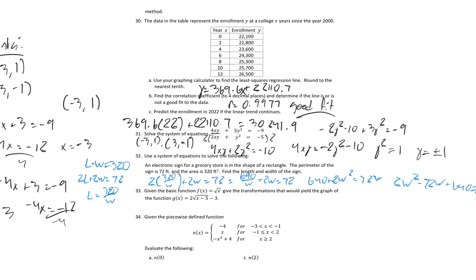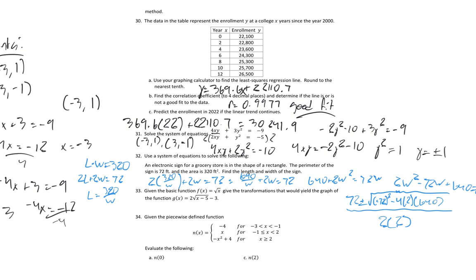So use the quadratic formula, that'll be -b, so negative 72, plus or minus the square root of negative 72 squared, minus 4a, which is 2, c is 640, all over 2a. So 2a would be 2 times 2, because a is 2. Okay, and I'm going to put that in my calculator. So that gives you that w equals 16 or w equals 20.